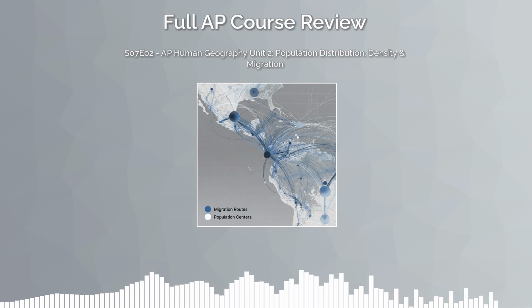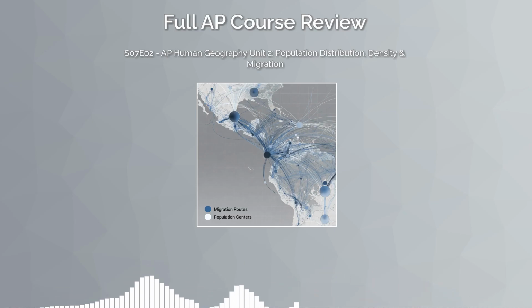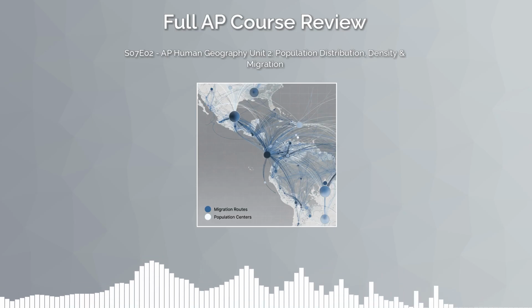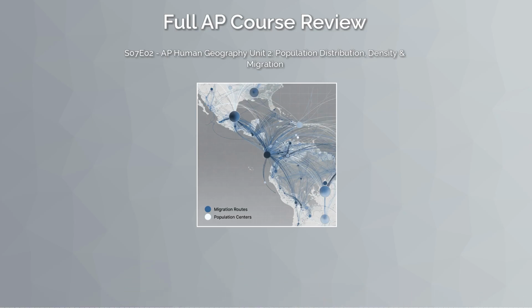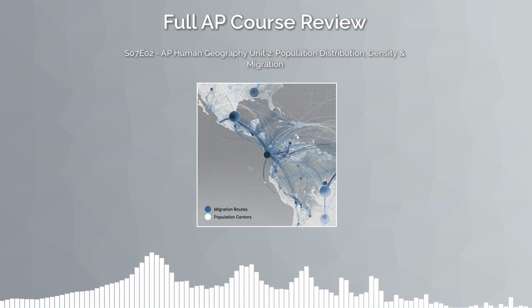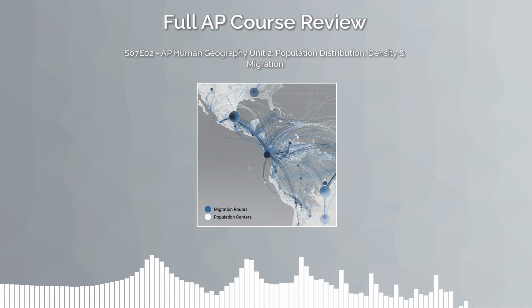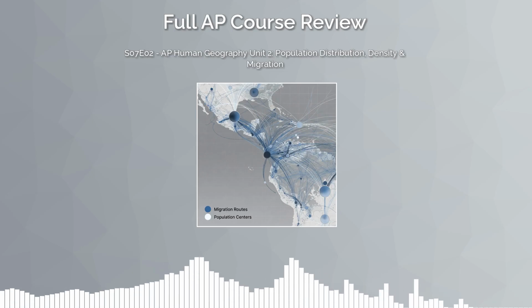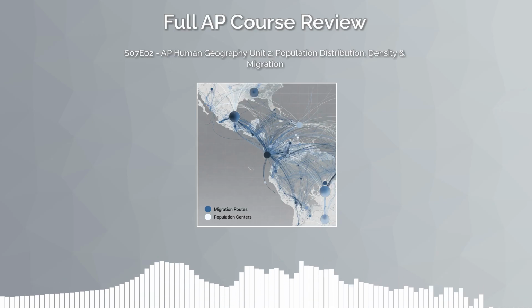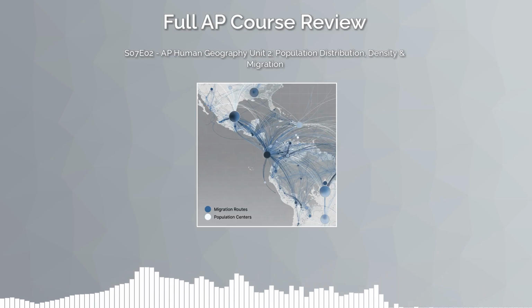Countries in Stage 4 and Stage 5 of the DTM tend to have IMRs in the single digits, while countries still in Stage 2 may have IMRs above 50 or even 100. The AP exam often uses IMR as a proxy for development in both multiple choice and free response questions, and you should feel comfortable explaining why a low IMR correlates with late-stage demographic transition.